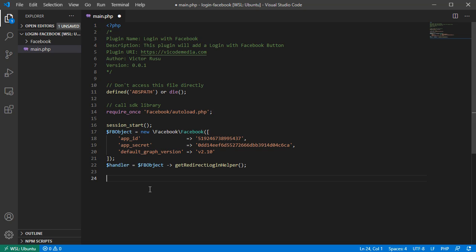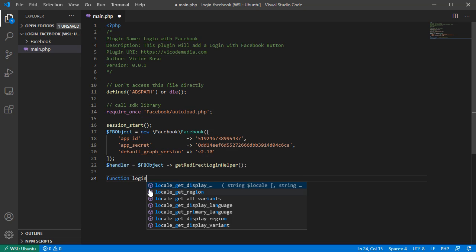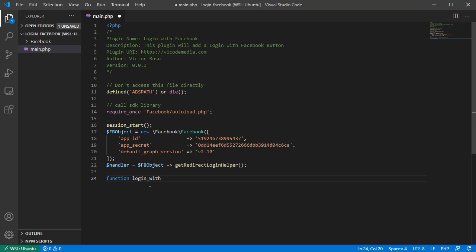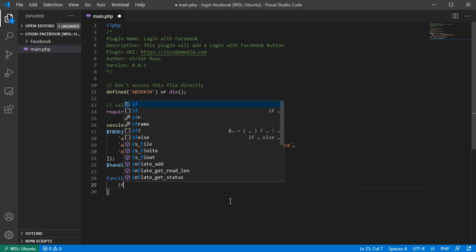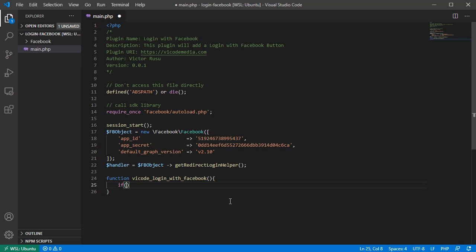So the first thing is to create that button. We want to create a button, and I'm gonna create a function, and I'm gonna add a shortcode. So I'm creating the function, and then I will assign it to a shortcode. So I have function login with Facebook, no parameters. Actually, we can put a prefix. Let's do like bytecode, just make sure you don't have any other plugin using the same function name, so you don't get errors and stuff.